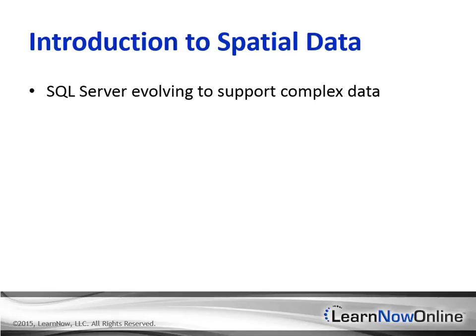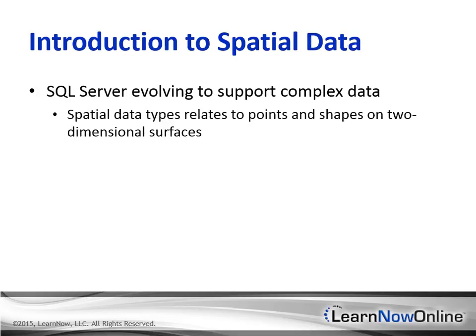As SQL Server has evolved to be able to work with complex data in an ever-widening variety of scenarios, it's added support for more complex data types. One of the more intriguing features is the spatial data types. This is data that relates to points and shapes on a two-dimensional grid, such as you might use to store locations on the surface of the Earth or locations within a large warehouse.